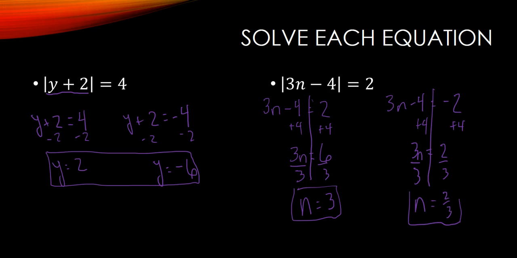Now please do not write that as a decimal, it's 0.6 repeating, but we should leave things as fractions. Again, you can check and make sure you did it correctly by substituting that back in. Okay, but that's all there is to solving with absolute value. Make sure you set up both equations, because there's two numbers that distance from 0, but if the absolute value equals a negative to start with, watch that, that's no solution.